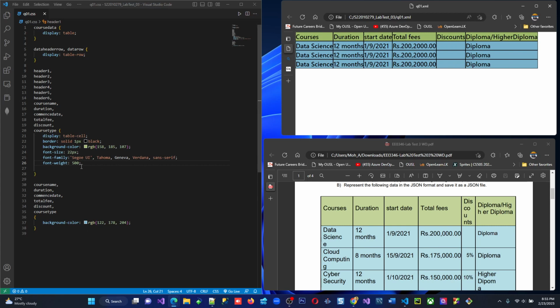Okay. No, I don't want to use 500. I'm going to use 400 now. It's very light. Okay. If you feel that there is a bold, you can apply. It's up to you. According to my eye, it seems to be a little darker, but I don't know whether it's right or wrong. Or maybe it's a different font. I do not know. Actually, it's not exactly the font that we apply, but I'm telling you the technique that you have to change your font. Try to change it. This is what they expect, that they want to make sure that you know how to change the font of the table cells. That's the thing. So maybe if you use a different font, but better to choose which is closer to that. Don't just choose something totally different. Choose something closer to that.